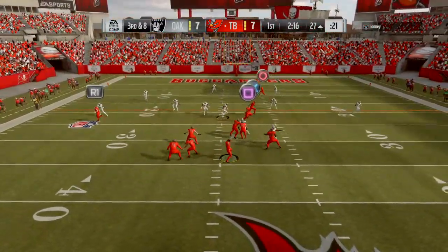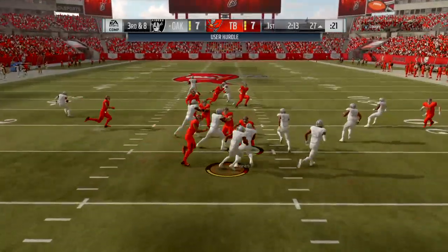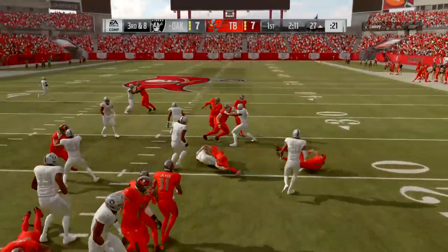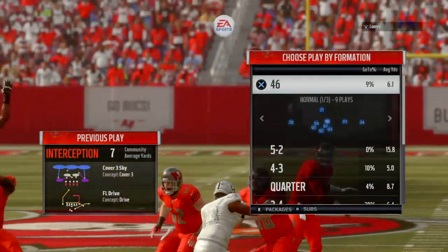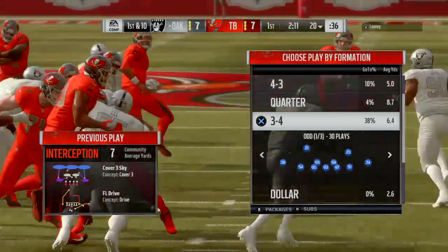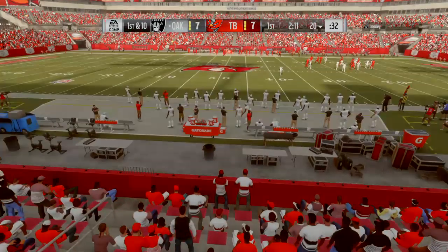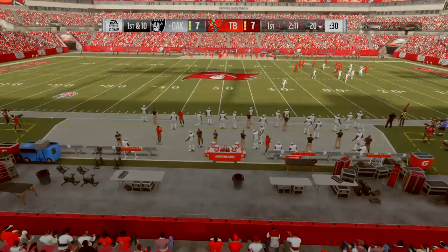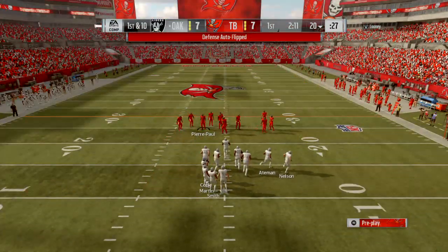On 3rd down, Winston. Trying to get it to Jackson, and it's intercepted. Picked off by Marcus Gilchrist. And he is going to get this one back to the 20-yard line. The good old cover 3 defense, partner. When you start playing football as a safety, that's the first thing you're taught. Middle of the field, be as deep as the deepest receiver in any zone, and break on the football when it's thrown and pick it off, just as we saw there.